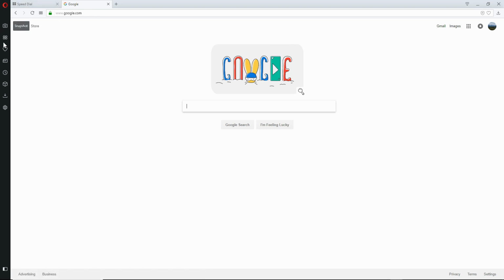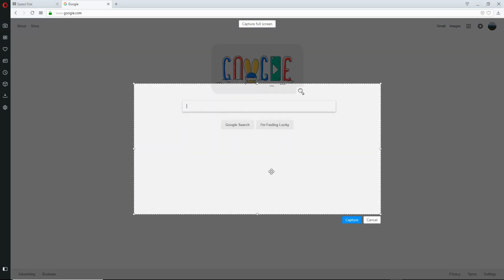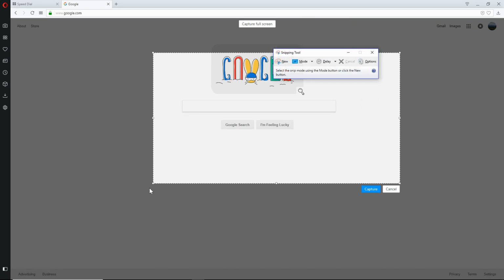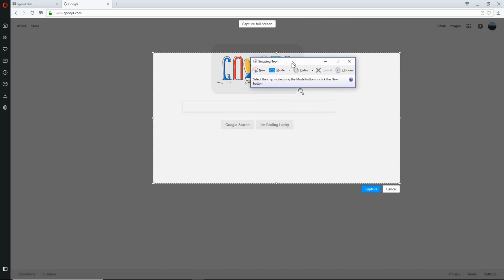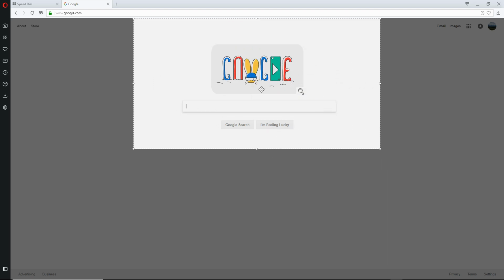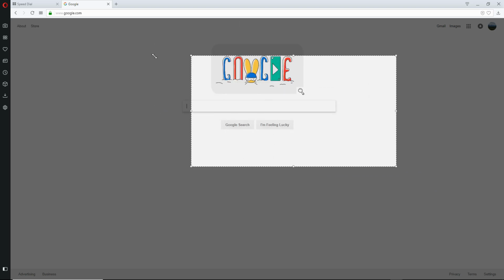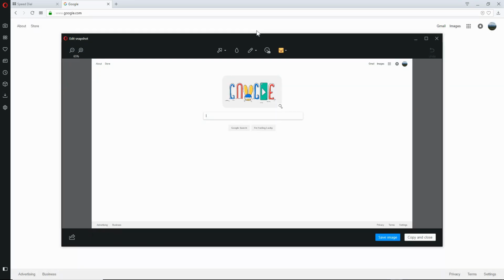The snapshot feature is a lot better than just the basic snipping tool that comes with Windows, which works too, but this doesn't artifact it as hard as snipping tool does. So you can use this here. You can also just capture the full screen, like so. And from here, you can save the image, or you can copy and close it.